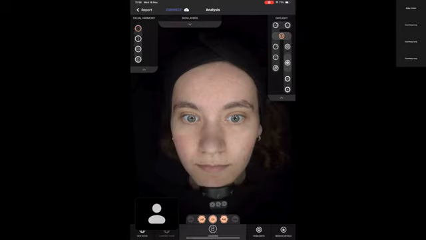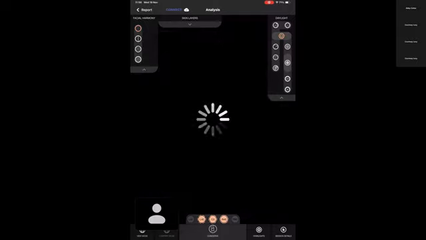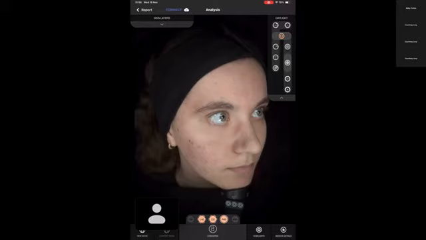So this is a patient in daylight mode. She has acne, but when we look at this photo from the center position, she doesn't look like she has that bad acne, okay? But when we change to use the right and left angles, we can see how important it is to capture these angles as well, so that we can really see that she has acne in the temple and on her cheek.